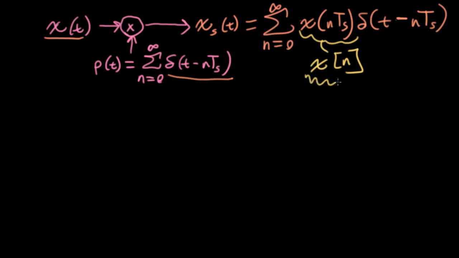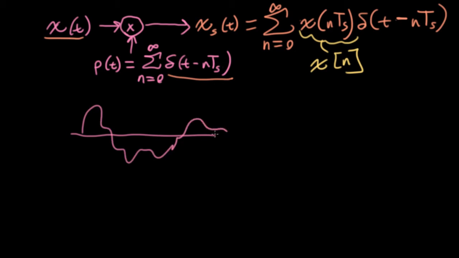And this is also amenable to the way computer programmers who are used to writing in C and related languages like to think. So if we have a function going in that looks a little something like this, remember we are starting this at t equals 0, then the impulse train looks a little something like this. When we multiply these functions together, we wind up with something like this. And this x sub s of t is still a continuous signal. We just have 0 between these Dirac delta functions.